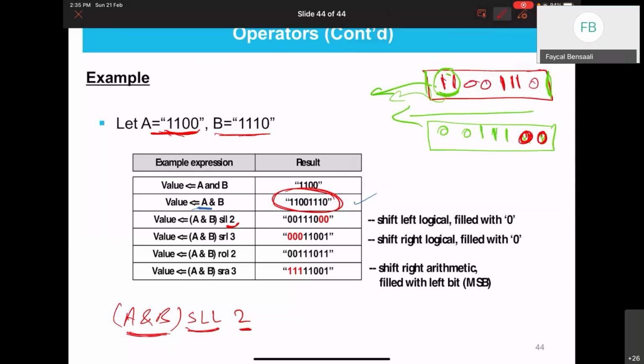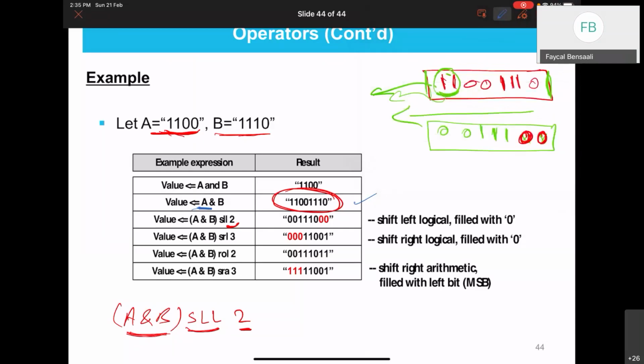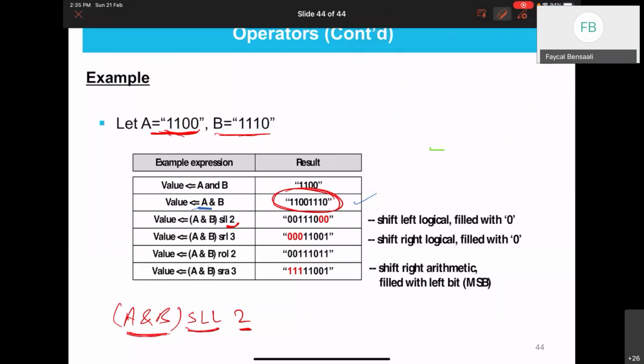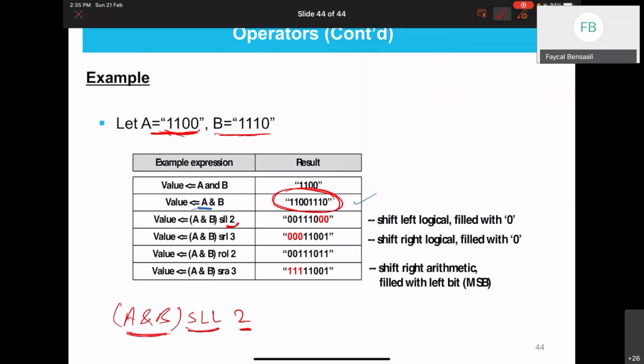Now, if I want to shift right, we shift logical right, so we shift the other direction. I'm going to write the values again: 0, 1, 1, 1, 0, 0, 1, 1. The question here is to shift by 3 positions.